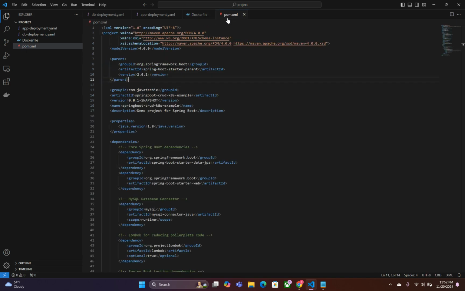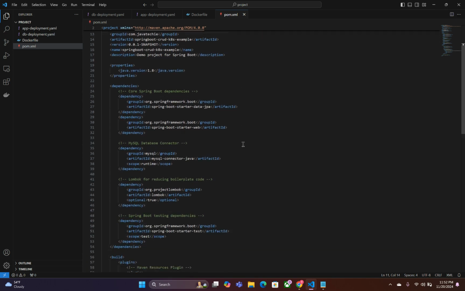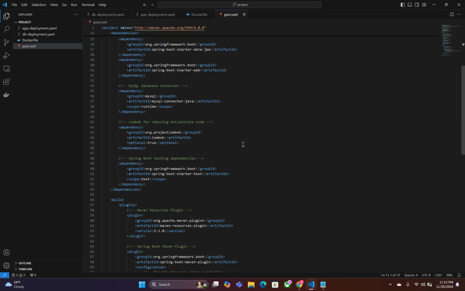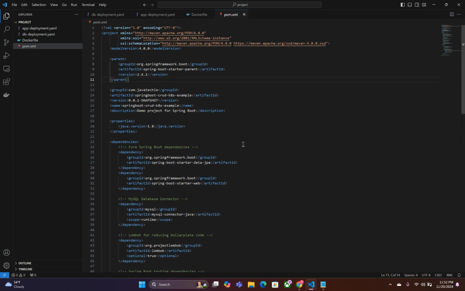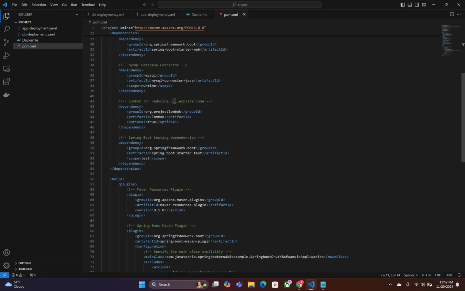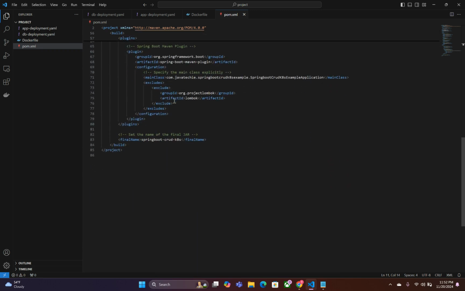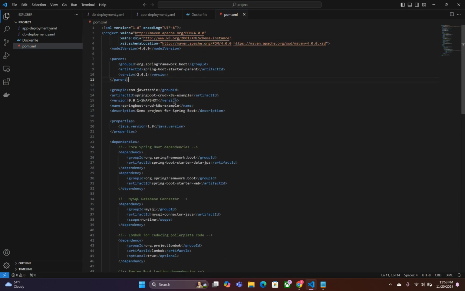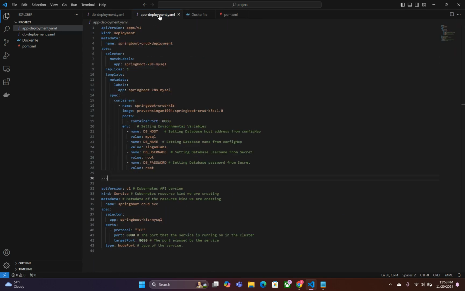And then here is pretty much the Java application. In this file, it's defining the structure, dependencies, and the build instructions for the application. All what's in here is a bunch of Java code, and with each section, it pretty much has a comment of everything that's going on. So that's that. Let's go to the next file.